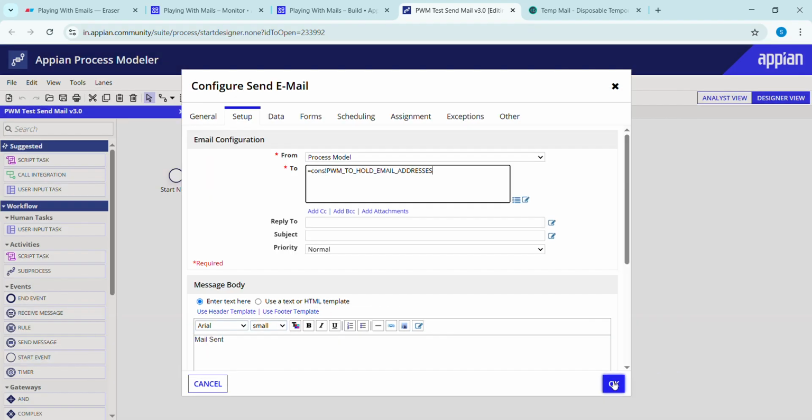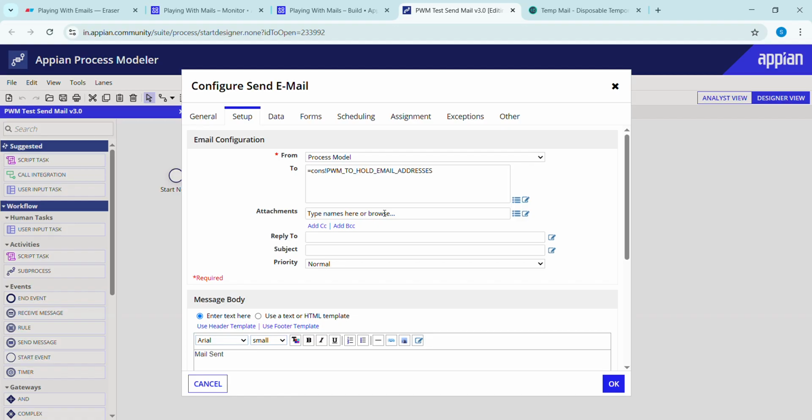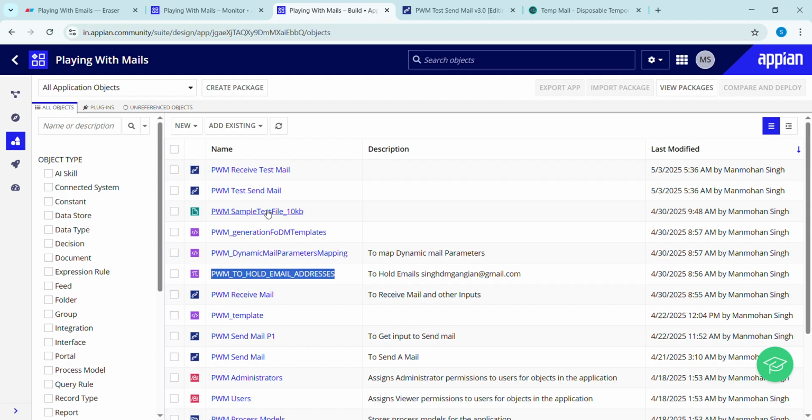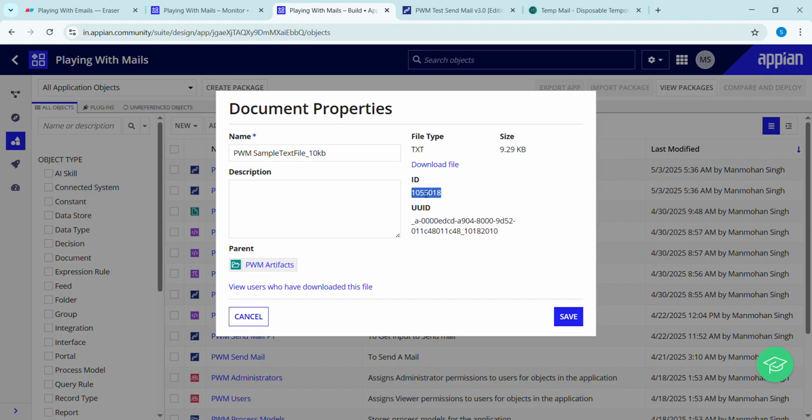Now we have something called attachments. So I'm going to paste my attachment here. From where can you get my attachment? I have my attachment with me. Let's suppose I have a text file with me. So there are two ways. One is a dynamic thing, which we always do using Java runtime. But for the time being, I'm going to demonstrate how we can utilize this thing.